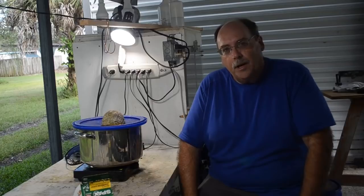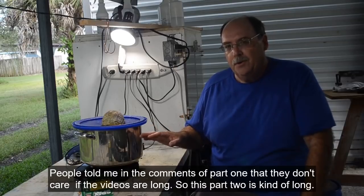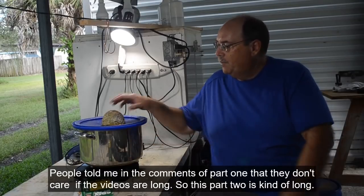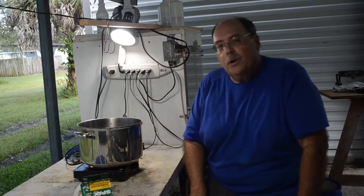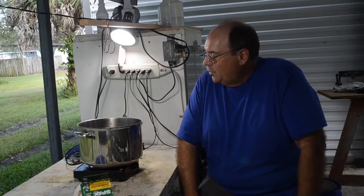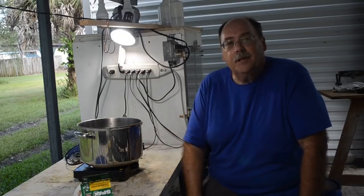In part one, we ran a lot of stuff, 25, 30 pounds of stuff with gold plating on it through the Eco-Goldex gold stripper. I've got the pregnant solution in here. I ran stuff through it until it wouldn't take off any more gold plating. So this is saturated with gold. So now we need to get the gold back out of the solution.